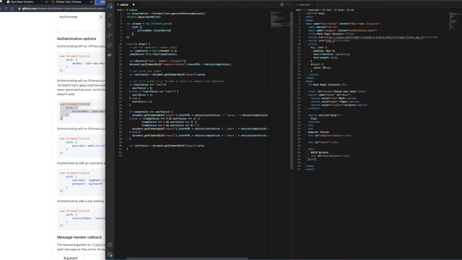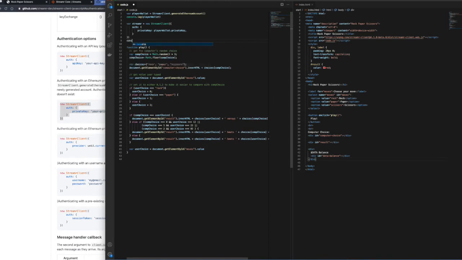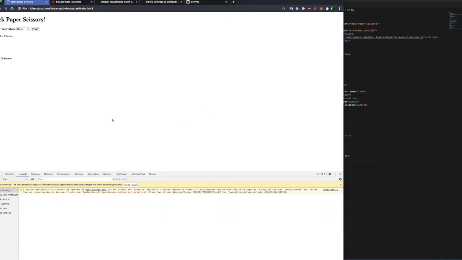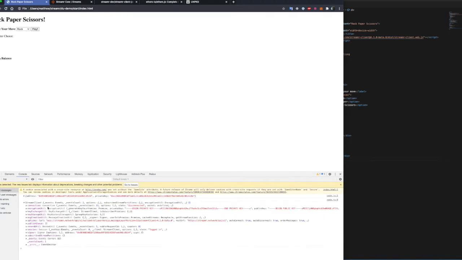So it's the player wallet dot private key. Now I can console log the result for a sanity check. Paste that in, refresh, and here we go. So now we have all the endpoints that we need, and we are an authenticated citizen on the Streamr network.